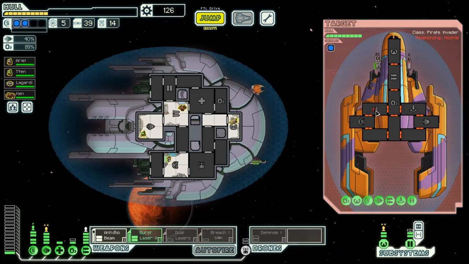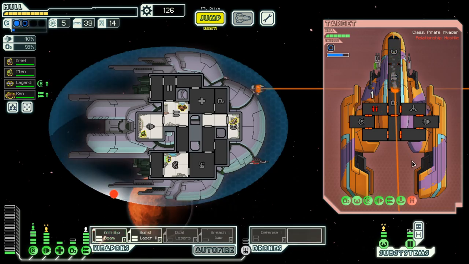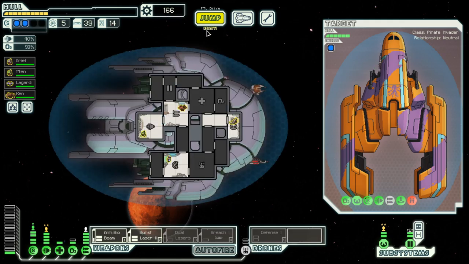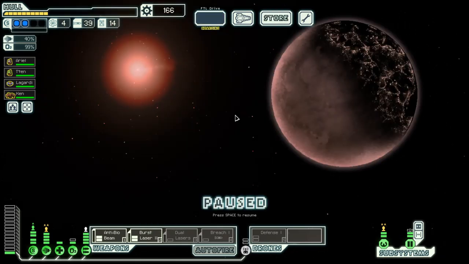Now he might actually be, not necessarily. So okay, he is damaged, so when we hit him next, he will run here to repair. But he will die. Nice. And there is a store, and then we have to dive for the exit.